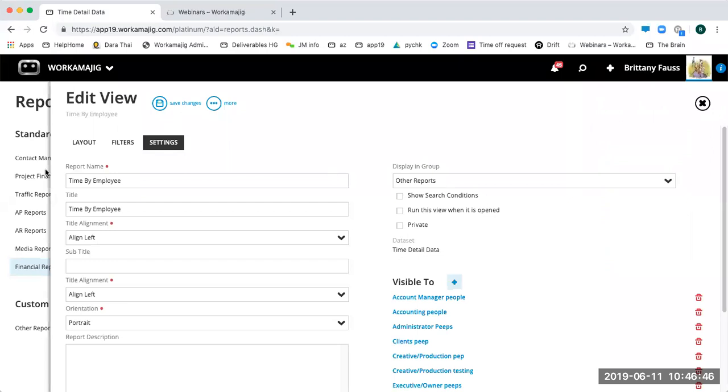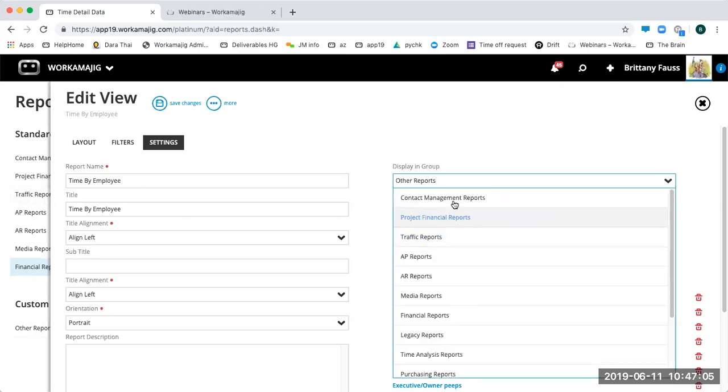Now, one thing that I wanted to show you, since we're in here: you have these standard reports and they're under different headers. Any custom report that you create just goes into this other report center. But if I want this to show under maybe my project financials or my traffic reports or something like that, you can click on this drop down and choose where that should actually show.